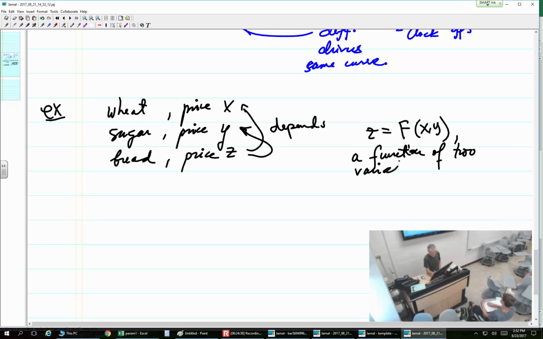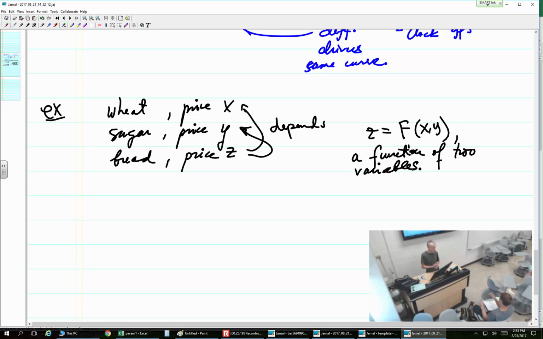The dependence is tricky a little bit every time you use economics or physics for that matter. There are issues that if an economist would walk in, they probably would be very displeased with this treatment, because they would say, where's cause and effect? Does the bread depend on the wheat, or maybe the wheat depends on bread? The price of bread is how much people are prepared to pay for the bread. Therefore, that dependence determines the price of wheat and the price of sugar, and it works backwards. And then there is a feedback loop or something like that. So let's ignore that altogether and just look at it mathematically.